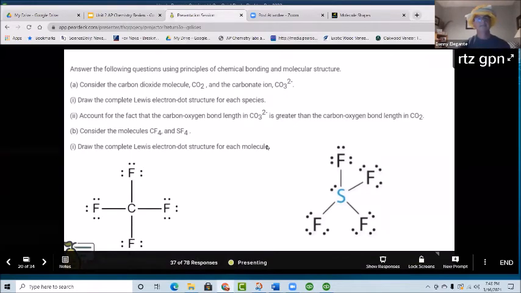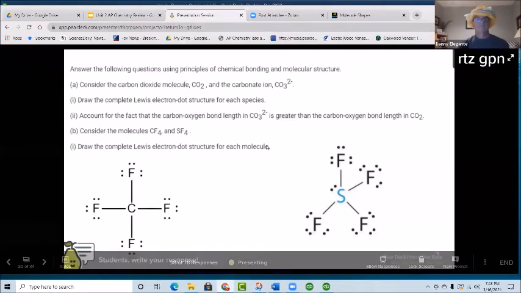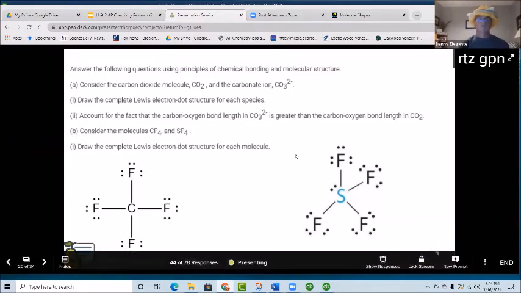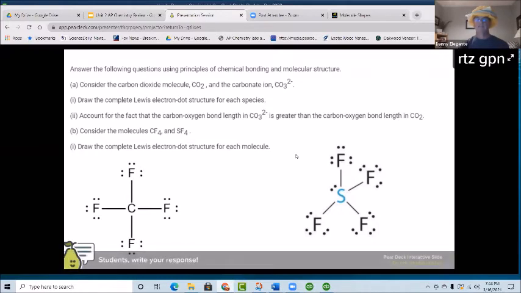Okay, I got 37 answers so far. So 44 answers so far, that's great. Just what do you think the geometry was? And keep in mind, as you get closer to the AP exam, you may want to write yourself a note now, but make sure you go back over these shapes, because this is an easy point to get in the multiple choice and on the free response.